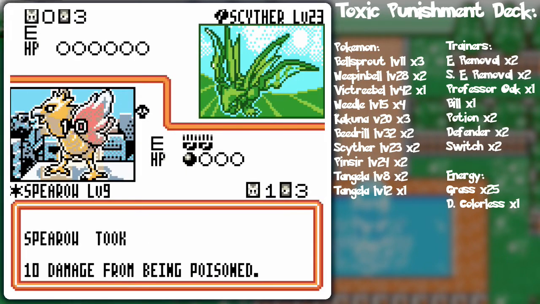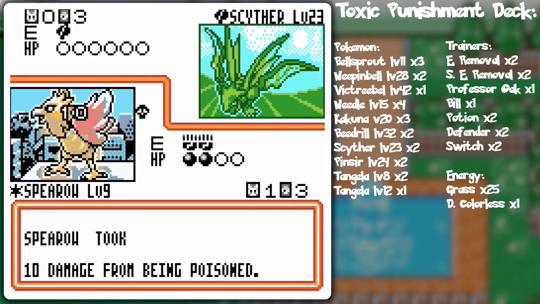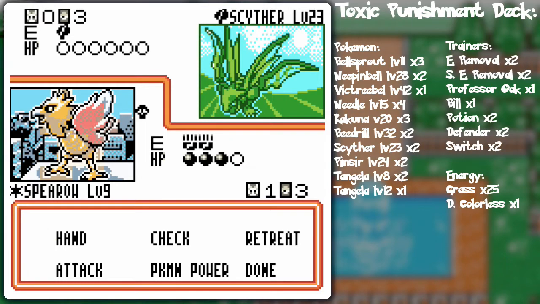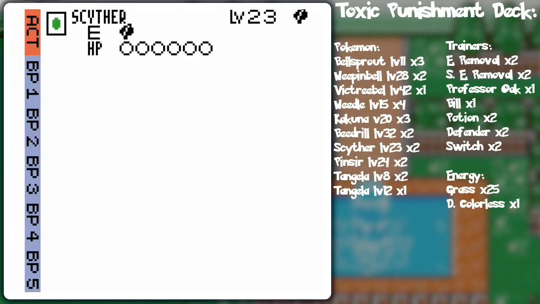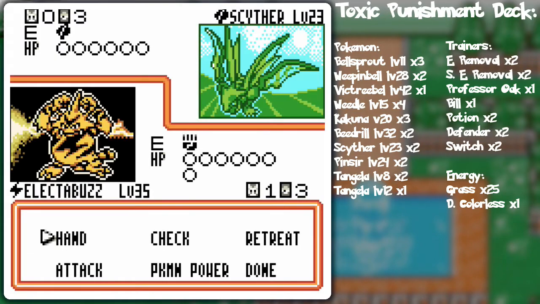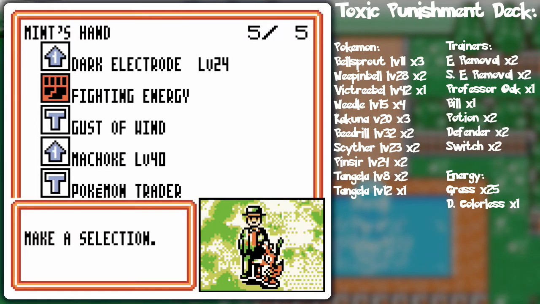Oh. I would like to kind of save my best for last, if possible. And Scyther's not going to be able to do anything. I can free switch over to Electabuzz, by the way. I should actually put that on there for the future. I wonder if I should free switch. Because, yeah, I can't actually attack, but Scyther kind of can't either. And you can't use it on the next turn anyway, so. Yeah. You know what I should do?